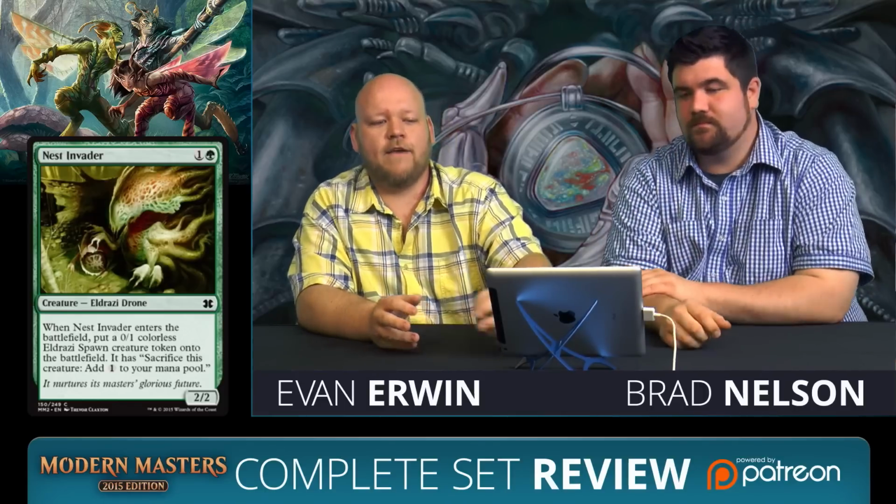And at the end of the day, it's just a bear. So it's like a 2-drop that accelerated you into a 4-drop on turn 3 and attacks for 2. It's beautiful. I just love the card. You can't go wrong with Nest Invader. If you're a green deck, always play this card. It's fantastic. If you're a green deck, always play Noble Hierarch.